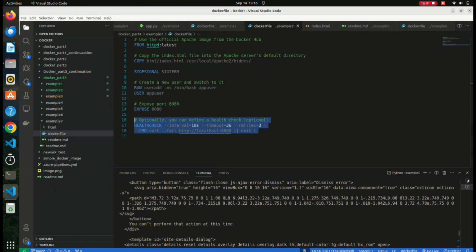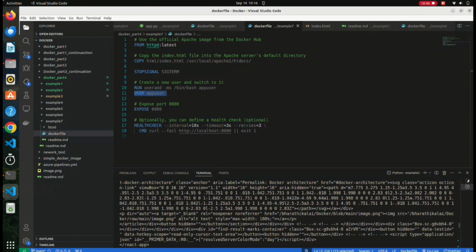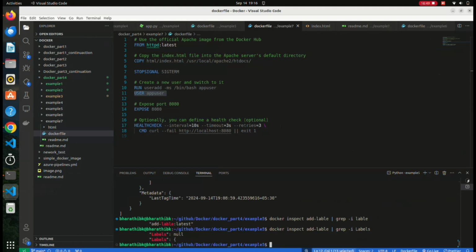First we are going to see this USER. What does this USER mean? When you log in to your container, by default you log in as the root user. If you want to change to your own user, you can use this app user. If you create a user by using useradd -ms /bin/bash, this is a username and a user. If you log in to your container, automatically you will log in as app user. I hope you guys understand this concept. What is this STOPSIGNAL? This one we will see in a separate video.